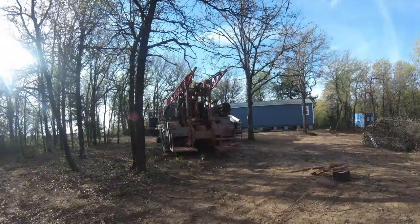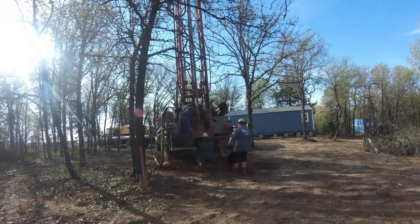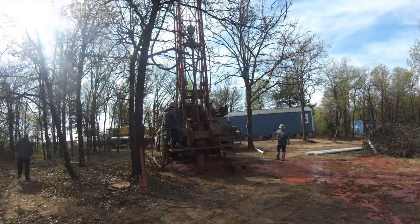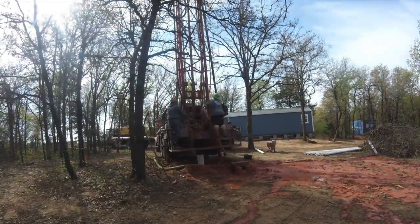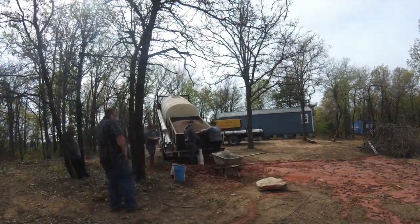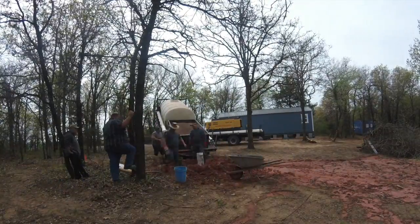We got the well installed Monday. Yay. They came out and drilled down to 140 feet and came up with 30 gallons a minute. He said he hit water at 70 and 100 feet, and then at 140 they asked if that was good. They could have kept going, but I went ahead and said that's good, because they charge by the foot here.